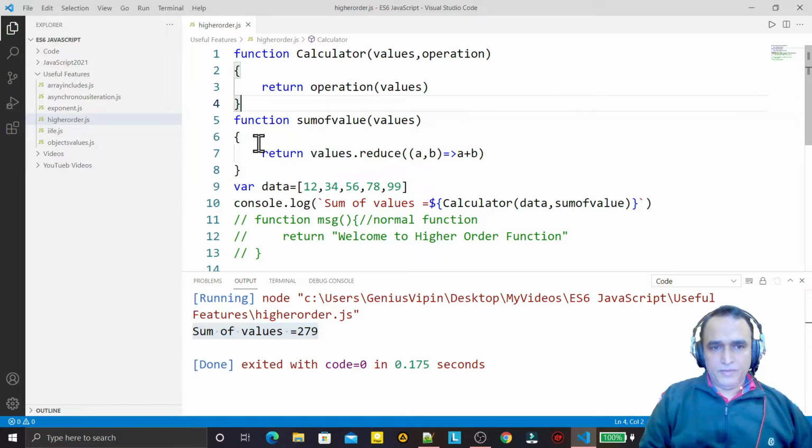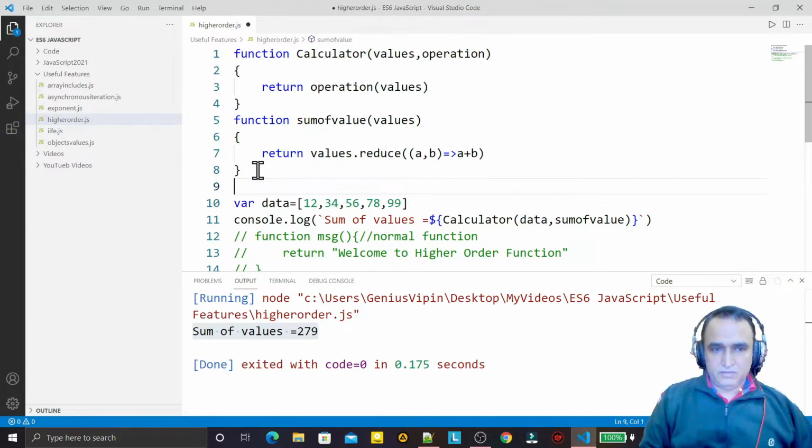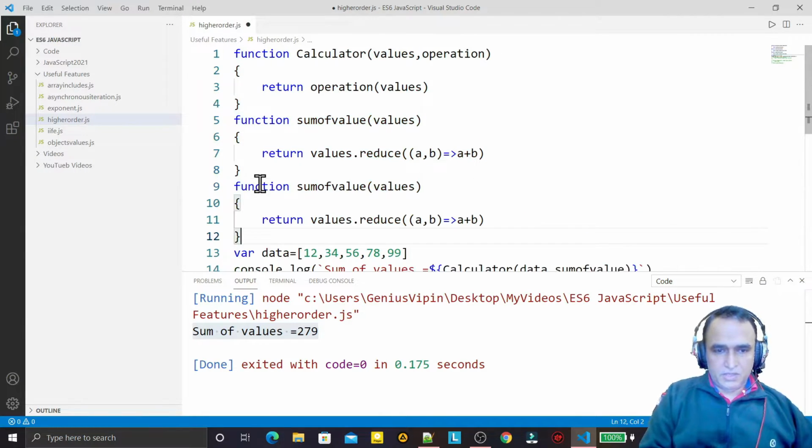Remember that I am using a normal function and passing it as an argument. So this calculator is a higher order function, and it has an operation parameter, and operation means the function. If I create one more function, for example multiplyOfNumber, I can create multiplication also.